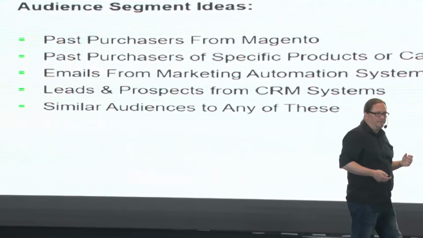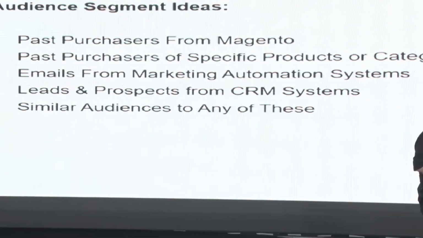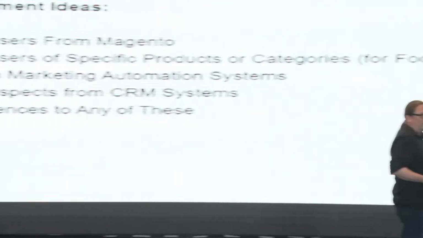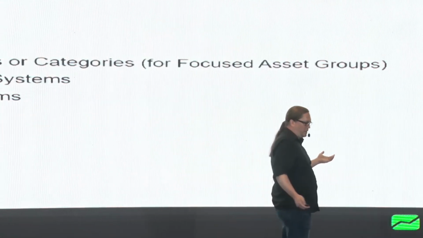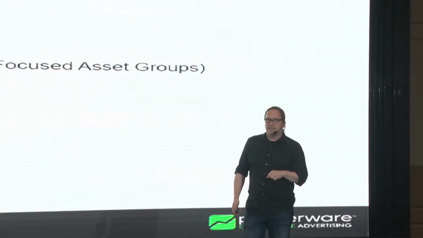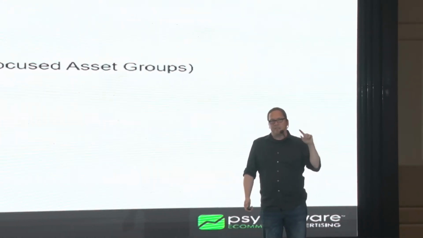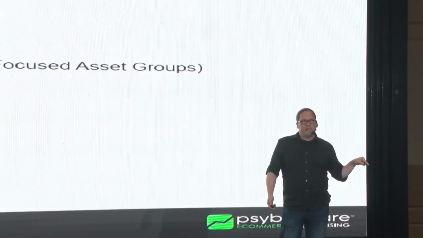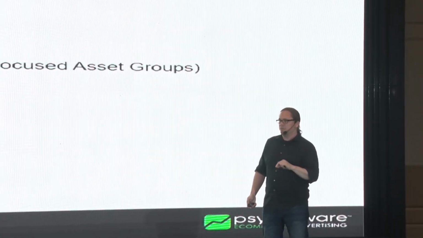You can create similar audiences based on those, and we could come up with an audience of people that are similar to everybody who's bought on our website and bought a bike rack in the past, right? Techniques like this can be really useful, and adding those at the asset group level on Performance Max campaigns can help those asset groups really perform better.